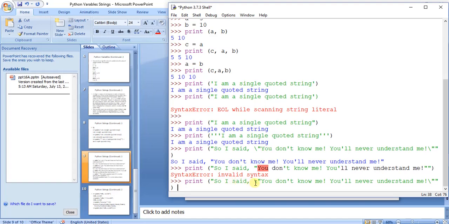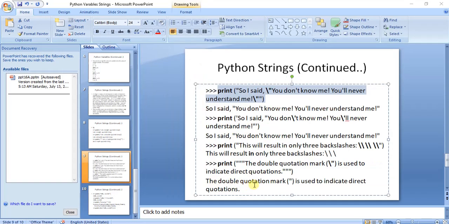So if we want to solve the issue, there is a solution. We can use a backslash before the quotations. If it starts with double quotations, then use a backslash. Same here. Single quotations will be fine because we are starting with double quotes. Now there you are, it has printed out without any issues. Okay, let's take the second example.